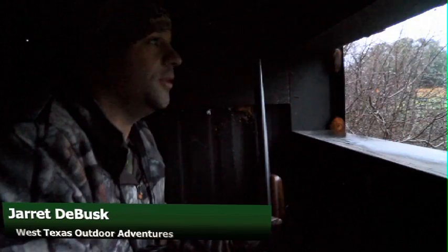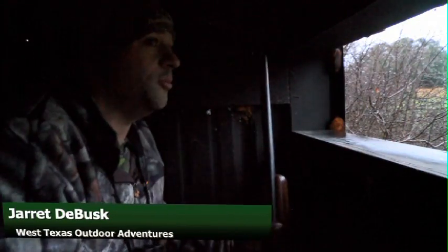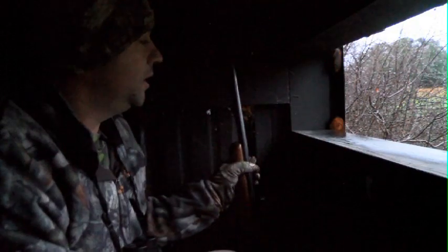No doubt about that one. That is a fantastic shot by Jared. Good hit on that deer, and the elements just played out perfect for us on this opening morning in Central Texas. Well, you know, the buck comes in over here. You're thinking he comes back, and I look, and I'm telling you, the rack is so much bigger. And he's not limping, and then I knew that was the buck we were after.